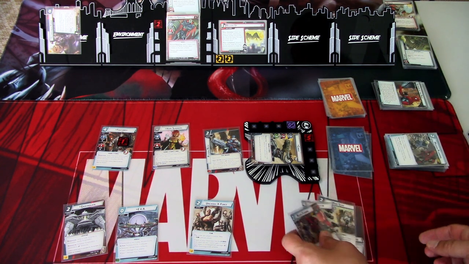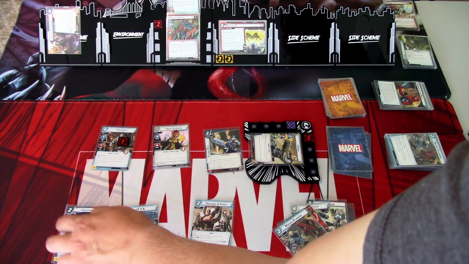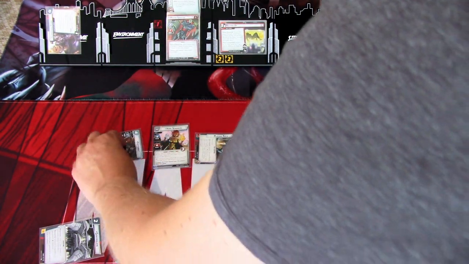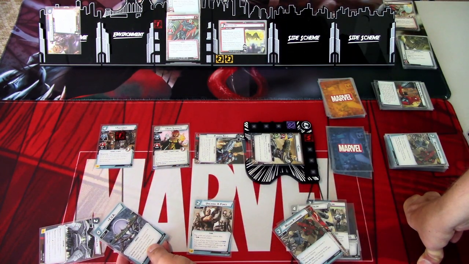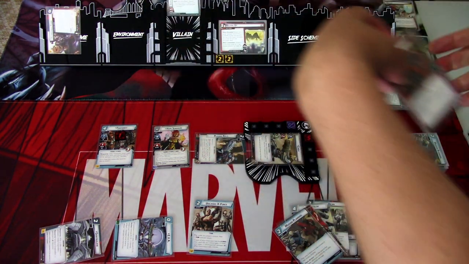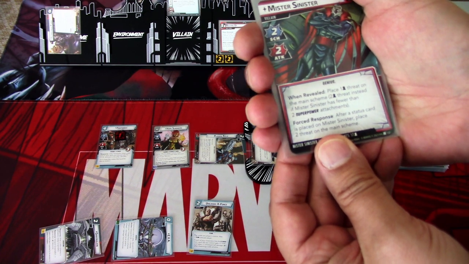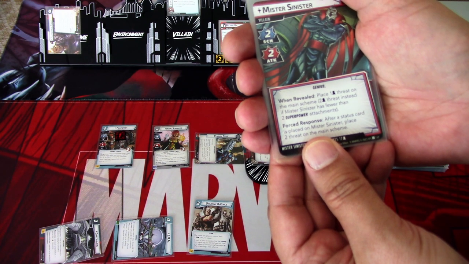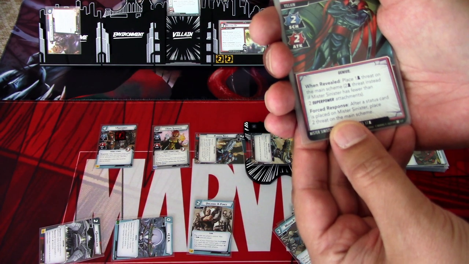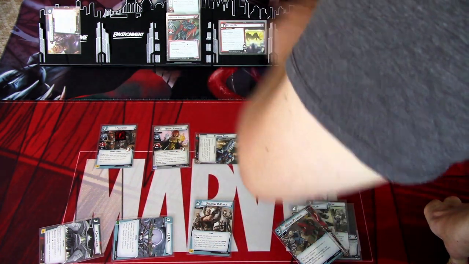So, before we do anything else, we'll use the EVA to deal 1 damage to an enemy. So we advance. When revealed, place 1 threat on the main scheme, and 2 threat instead if the miscellaneous has fewer than 2 superpower attachments. Forced response: after a status card is placed on Mr. Sinister, place 2 threat on the main scheme. So we advance this.